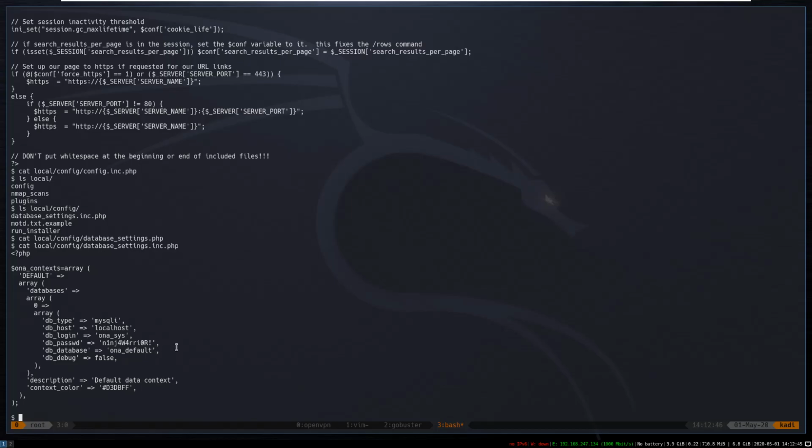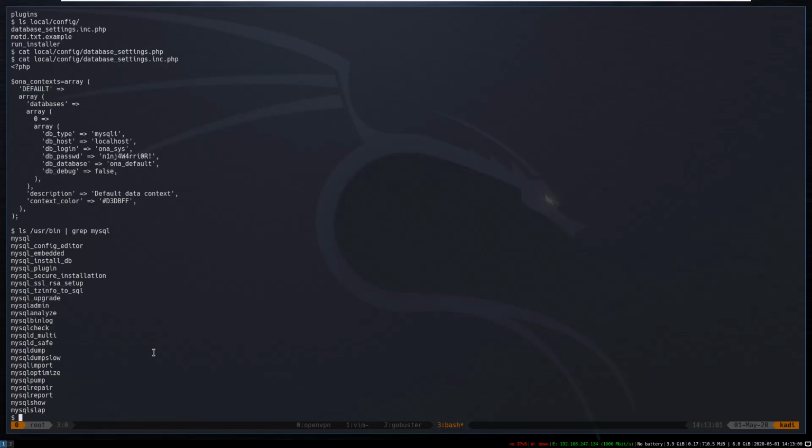I want to try something before we start dumping the database because it's easy to try. But we could ls user bin grep MySQL to see if there are any SQL tools on the box we could use to dump this database if we need to. And there is MySQL dump right there.